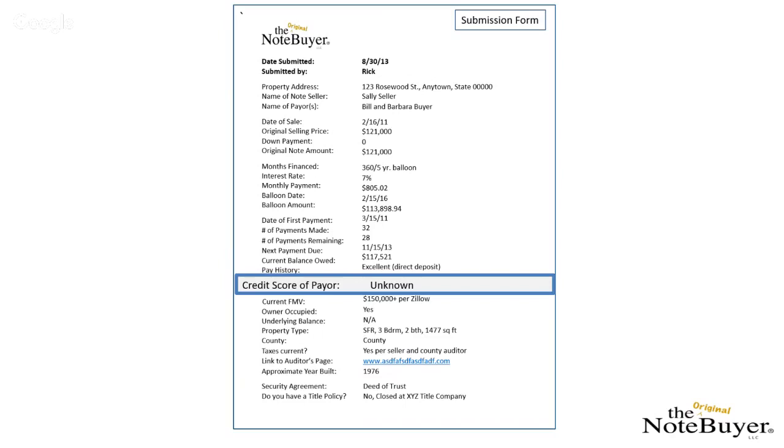And if they don't know, then what we're going to do is, if they accept our offer, then we will talk to the payor and get them to pull their own credit report. And that'll be part of the due diligence that we talk about on our next webinar of this series.